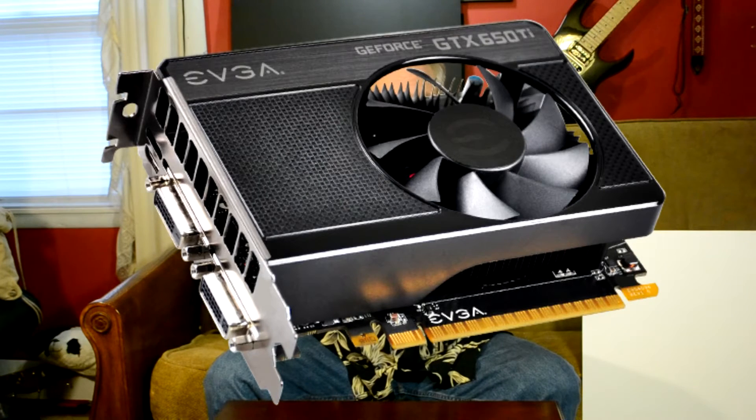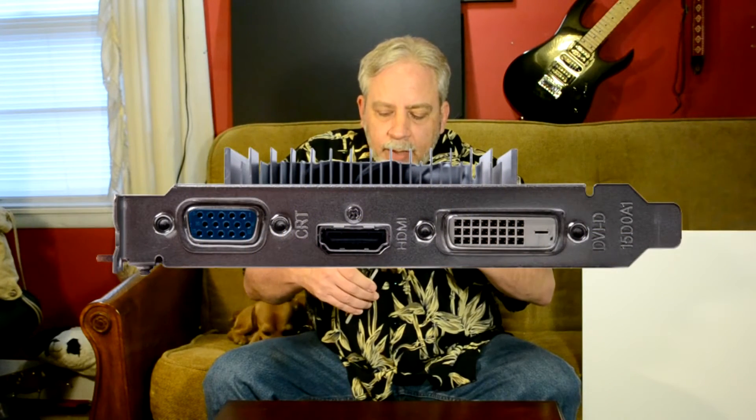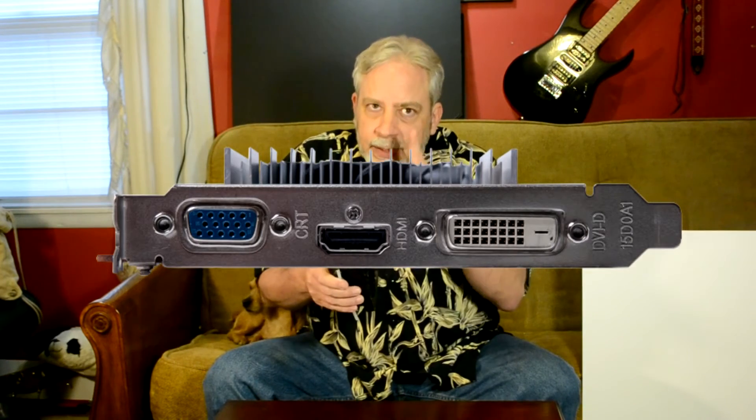What you really want to find out is how big the card is. The AMD card is the smallest of the three I'm talking about today at 5.7 inches in length. This one is 6 inches, and the 770 is a little bigger. They're all about 4.3 inches tall, while the Radeon is 3.7 inches tall — and that makes a difference. Another difference is the Radeon only takes up one PCI slot, even though it physically occupies the space of two.